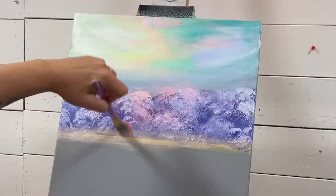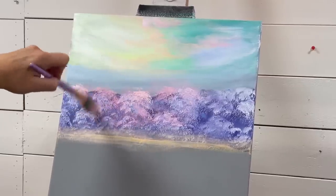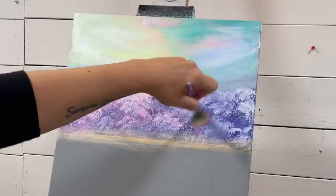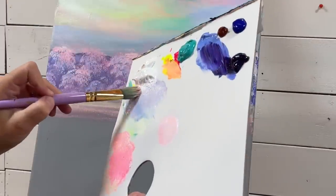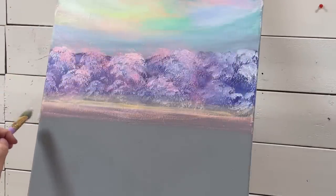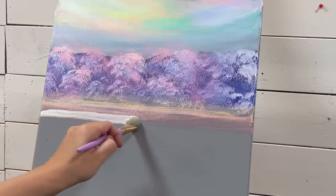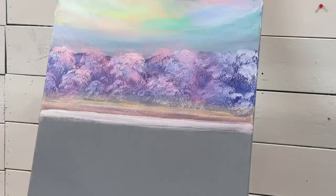Even more. Just using what's left in my brush. You may need to add more to your brush. You may have enough left in yours like I do. I'm going to take some white, a little bit of yellow, no water this time, and I'm going to go partially over where I left off with that pink.